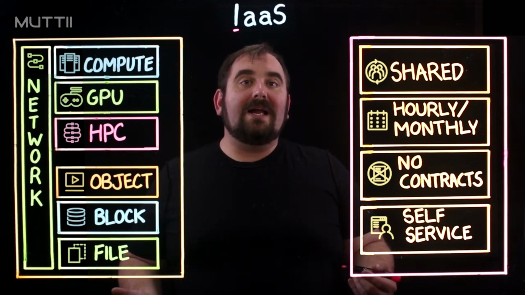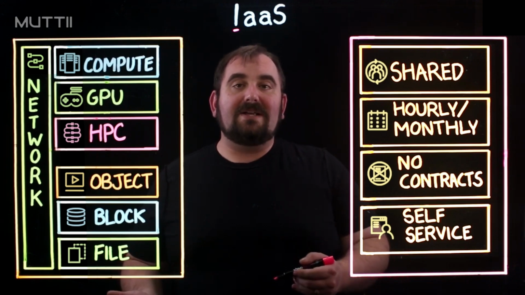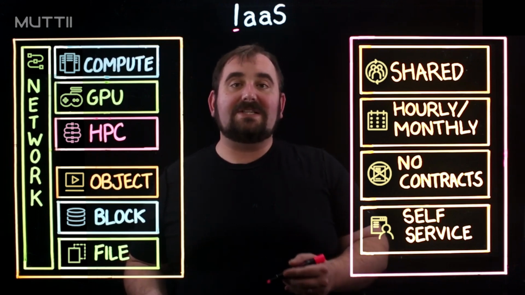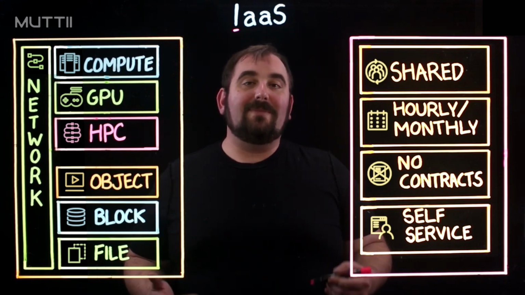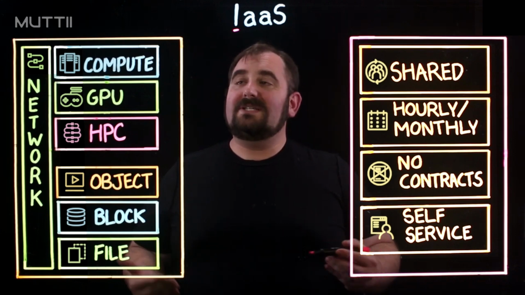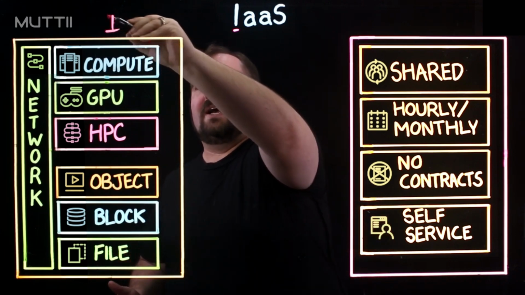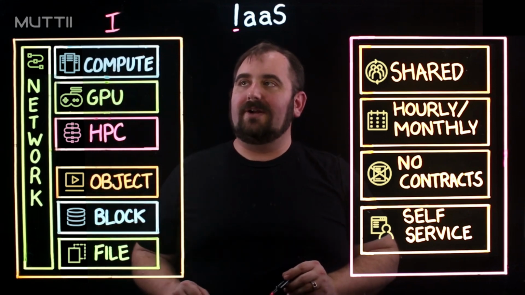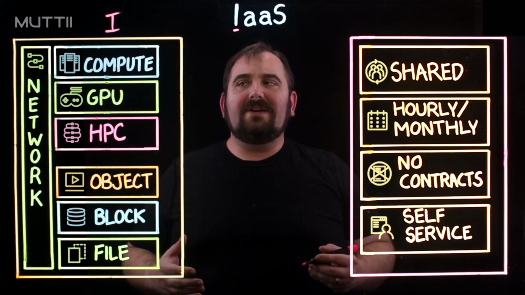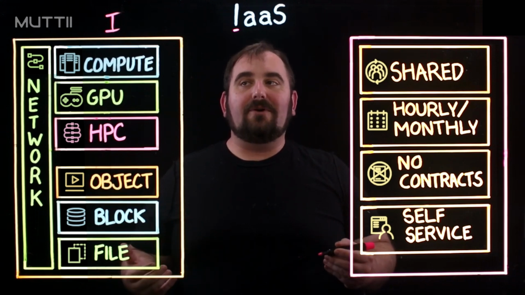And there are other kinds of as a service. You've got PaaS, platform as a service. You have SaaS, software as a service. There's lots of different kinds of things that you can consume as a service, but very specifically what we want to talk about is the I, it's the infrastructure. And so I've got this diagram written out over here because infrastructure really falls into three main categories, right?